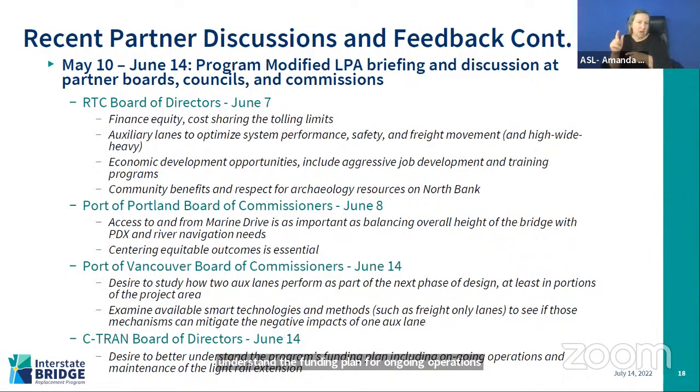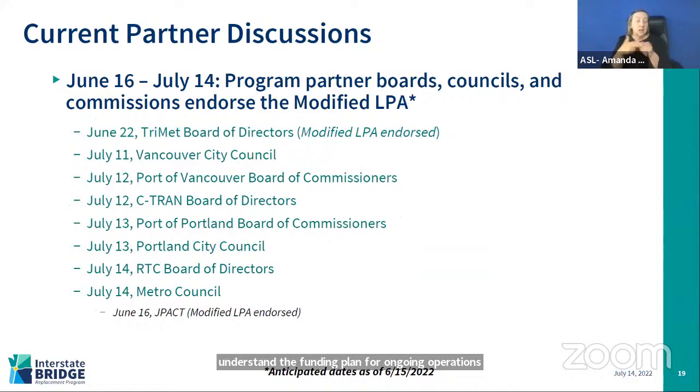So let's go to the next slide, please. So after all of those preliminary conversations, we have a schedule for the boards and councils who are doing the endorsing of the modified locally preferred alternative. And this is that schedule. So we are through the 14th. We actually, Metro Council went before the RTC Board of Directors, and that meeting is just starting.